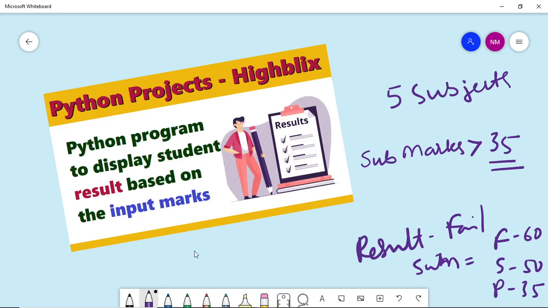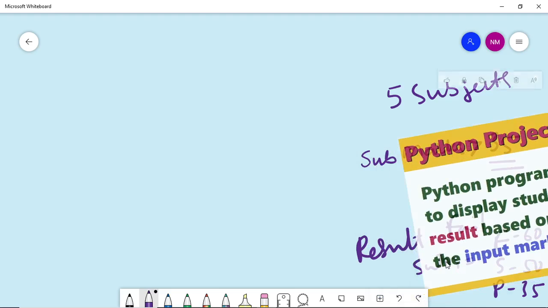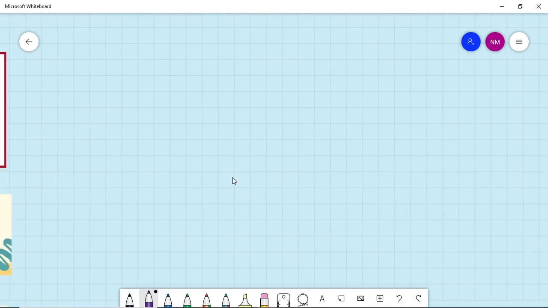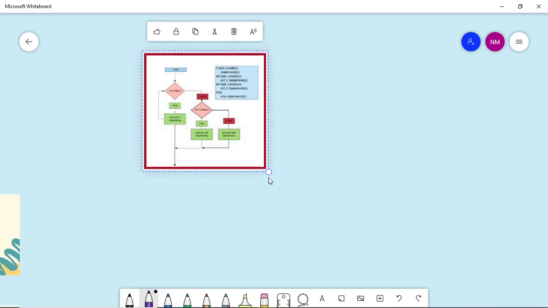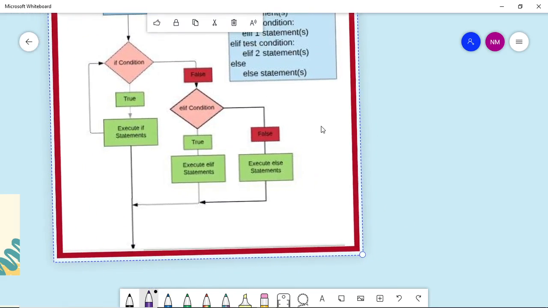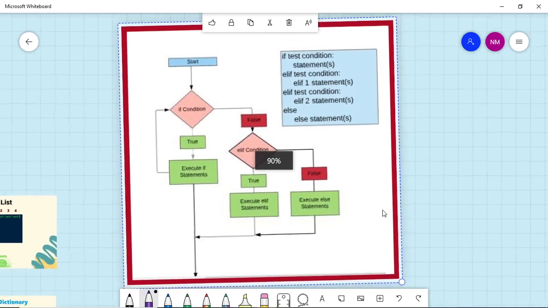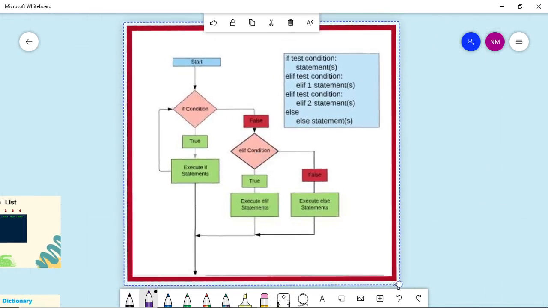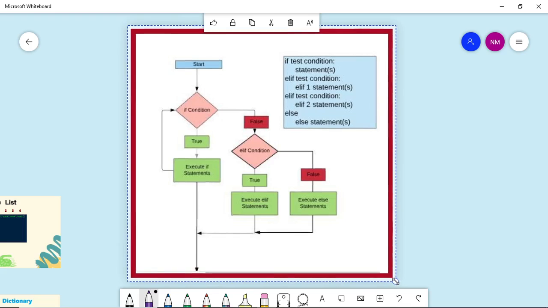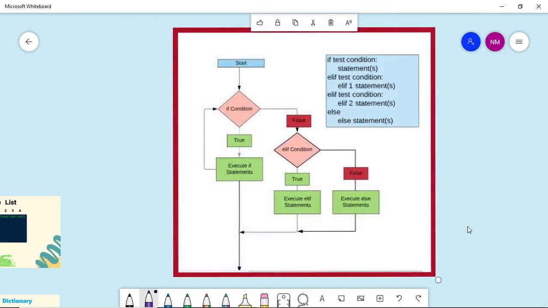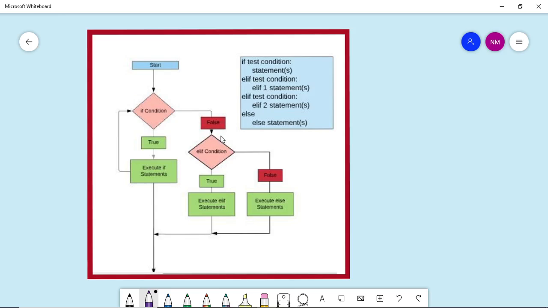Before getting to that, I'll show you how we are using the if condition here, and how the if condition works in Python. You probably already know, so I'll just give a brief idea, because the if condition is important for us to check all the values you enter. You can start with the if condition.